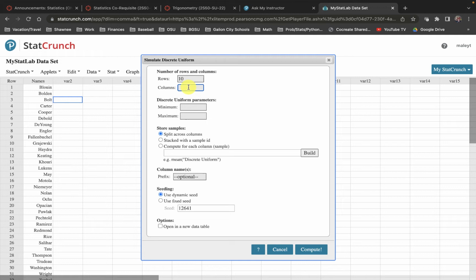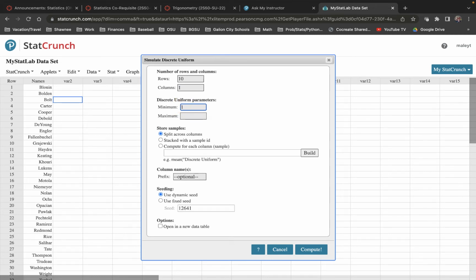We want to pick a number that's bigger than 4 in this case, because StatCrunch might repeat some numbers. So like, it might have number 4 and then 5 and then number 4 again. So that repeating isn't helpful because that person, the fourth person, would already be chosen. So we want to pick number 10 here. That way, if we have any repeats, we can just skip over that number. And I'm going to put 1 here because I want all these numbers to be in one column, right? And then now we need to fill in my discrete uniform parameters, right?